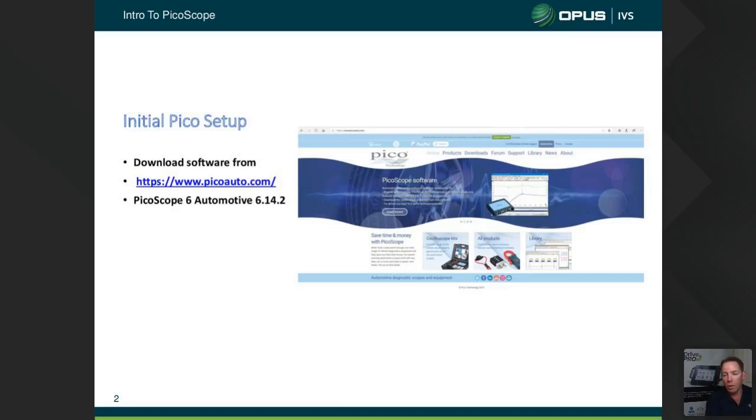Now, when you download that software, you'll actually end up with 3 different software shortcuts on your desktop. Let me share my screen.